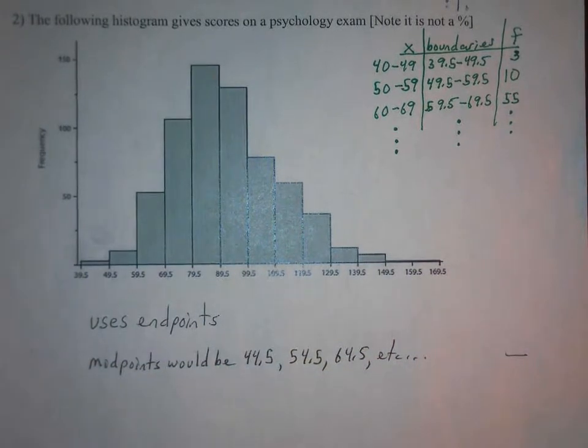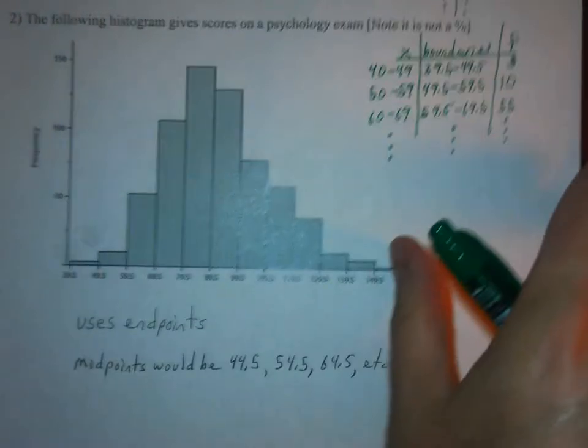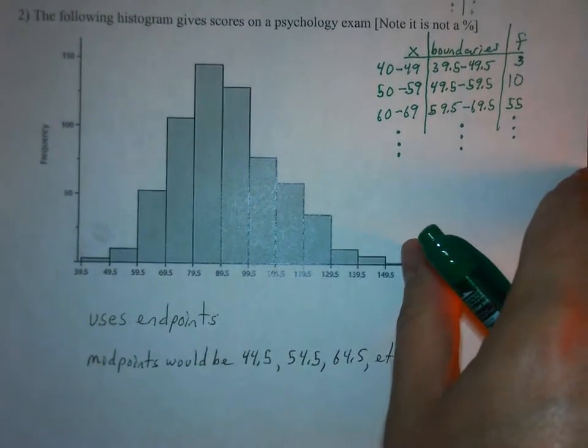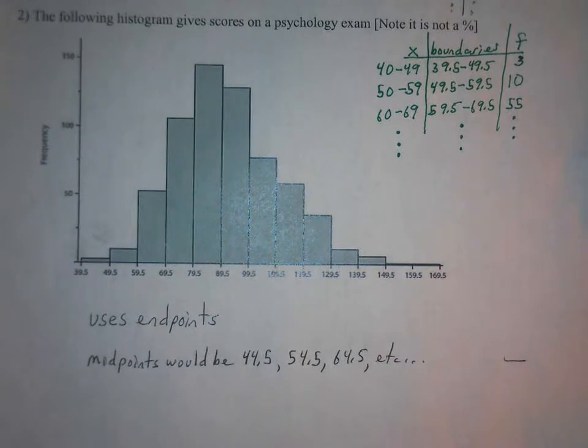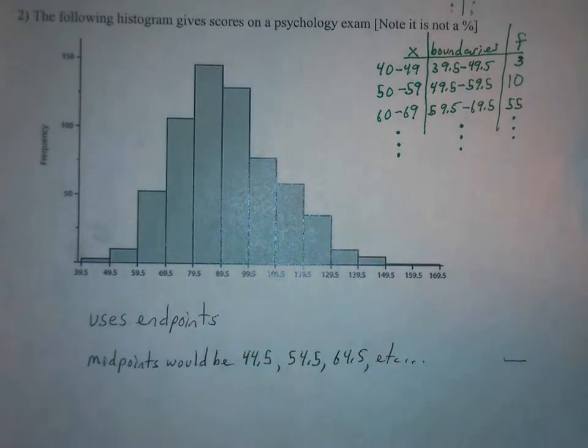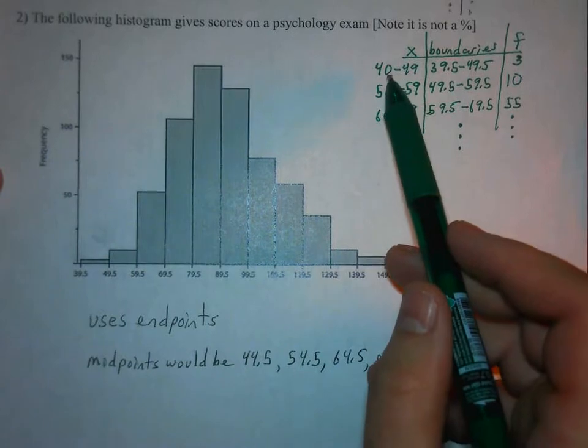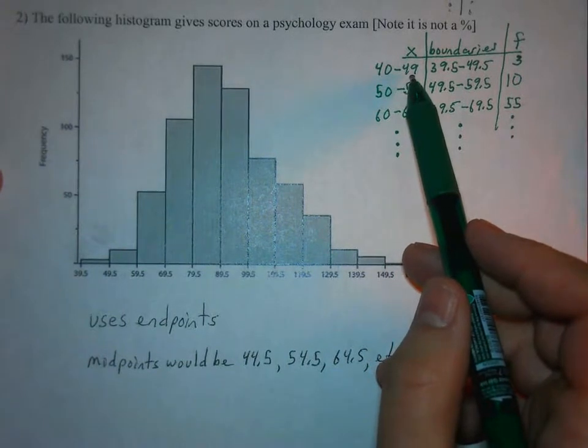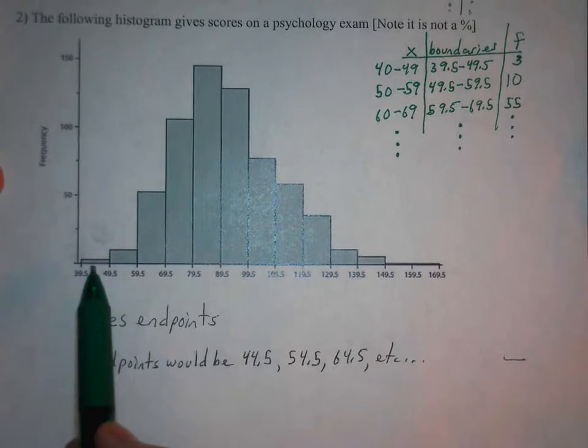gives us a histogram where now we're looking at intervals rather than a discrete number of values for X, like 2, 3, 4, 5, and so on. Now our X values are representing the scores on a psychology exam, and the data would have been a much wider or higher range. So now we're using intervals rather than listing out every single data value in the X column. Anybody who scored between 40 and 49 points is represented in this first bar.